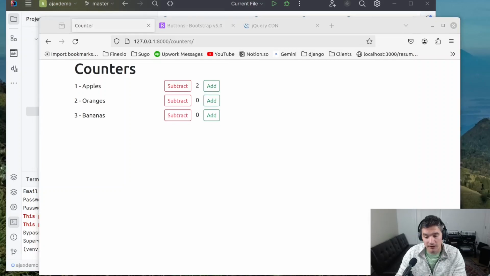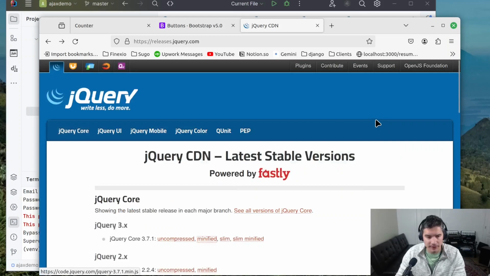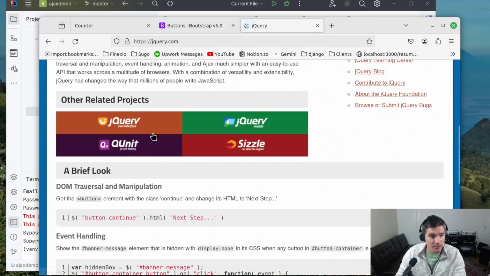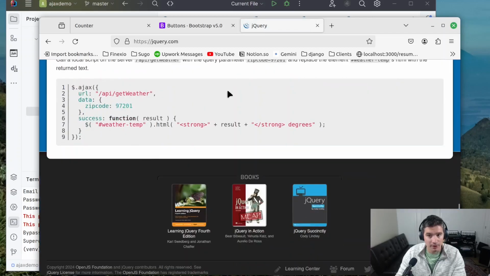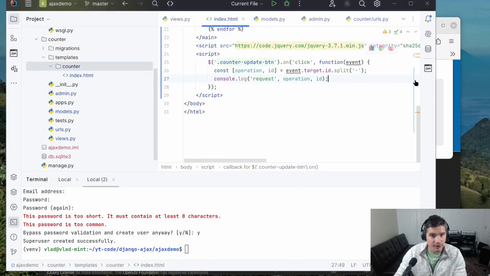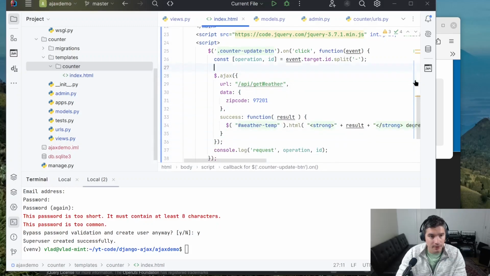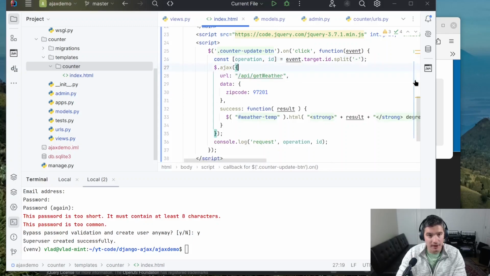For sending the Ajax request, we will also use jQuery. You can also use fetch. It's up to you. jQuery works very well. If we go back to the jQuery main page, there's an example in here that we can modify. So in here, we will just paste this one in our event handler. We don't have the API endpoint right now, but we will add it later.